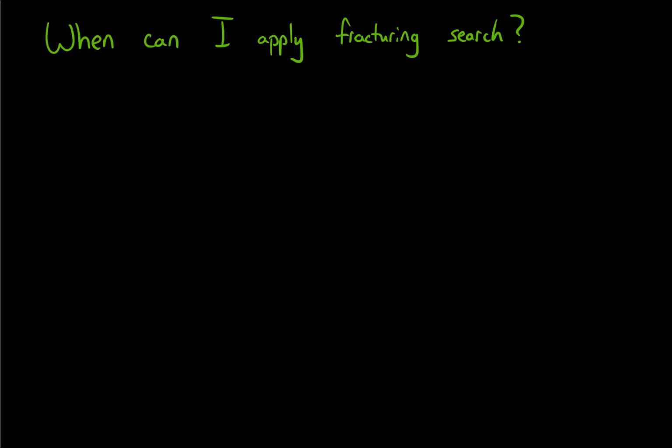So the first piece is it needs to be some kind of decision problem. What I mean by this is you basically just have a list of decisions you need to make, yes or no. So you can think of knapsack meeting this property. Spanning trees meet this property because you're either taking an edge or you're not taking an edge. Independent set meets this property. Cliques meet this property. You're picking a subset of edges. So if you're picking a subset or a subsequence, this is a good algorithm to consider.